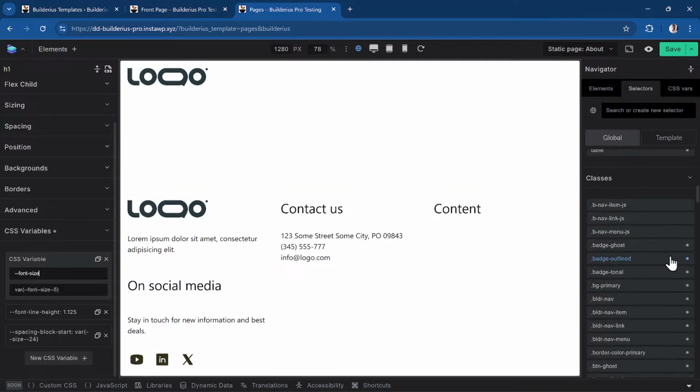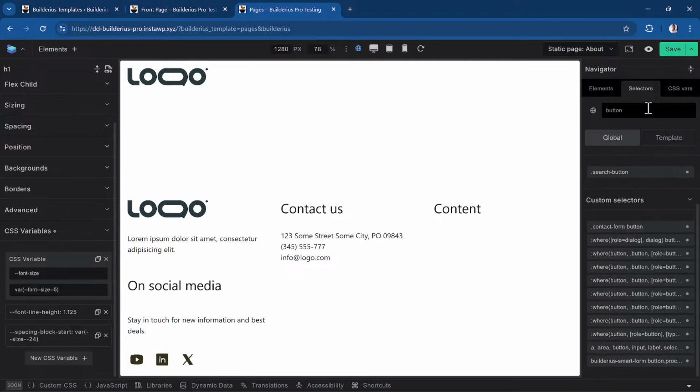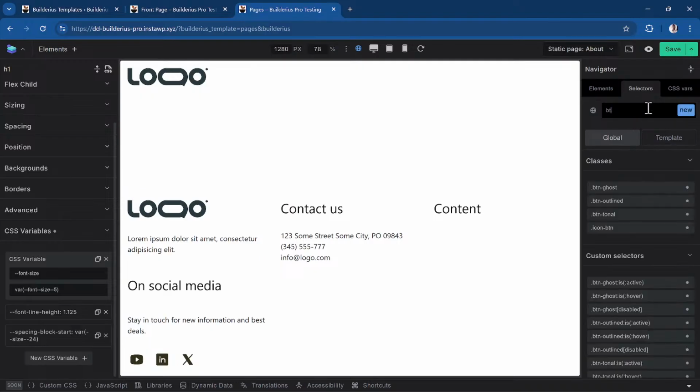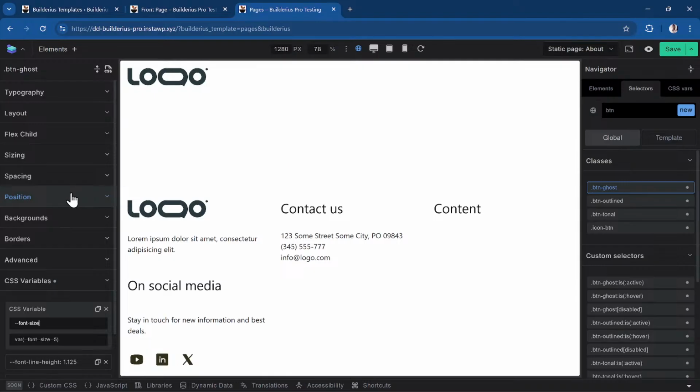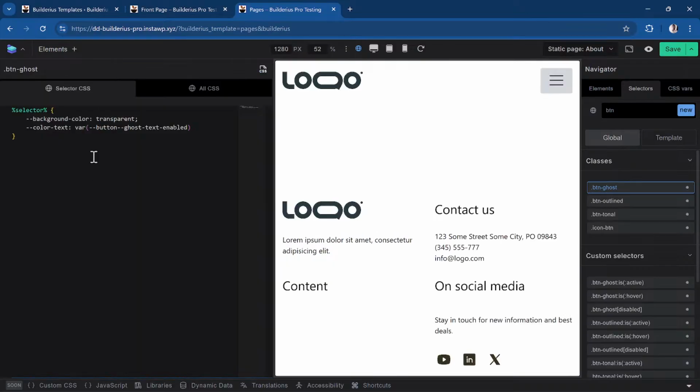If I go over to something like, let me look for button. Is it button or BTN? Can't remember now. Okay, BTN global. Let's click on that. You can see all of the styles that were added onto BTN global. And if you're having the pro version, you can click on CSS and you can see exactly what CSS was added. It's a two-way sync as well.